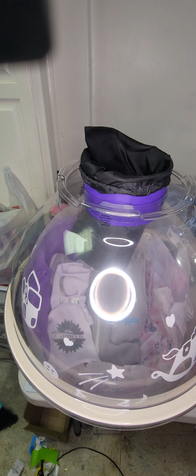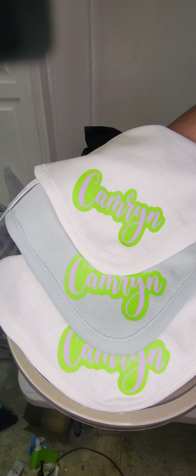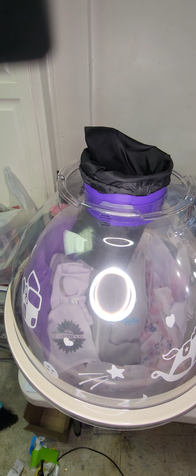Okay. With her little name on them. Just in case, like, they sent her to daycare. So nobody wants to be able to take her stuff. Because her stuff got her name on it. You know. So these is the burp cloths. Ain't that cute? I think that is so cute.